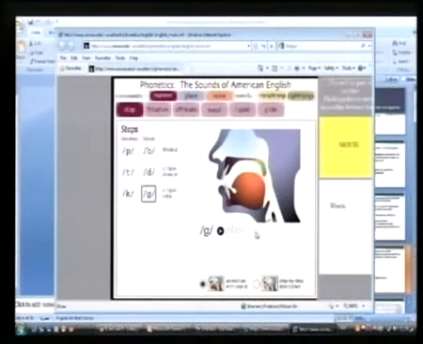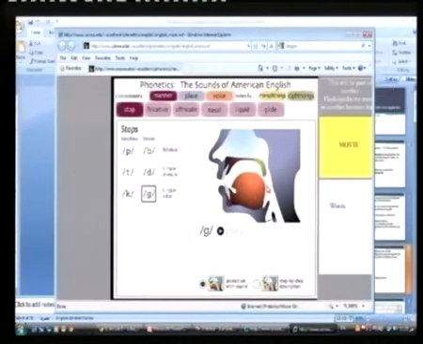Look what happens. Number 1, there's a vibration in the vocal folds, so this is a voiced sound. Number 2, the velum is raised, which means it's an oral sound. The nasal cavity is closed. It's a stop. Why is it a stop? Because the airflow is stopped completely for parts of a second by the back of the tongue touching the velum.